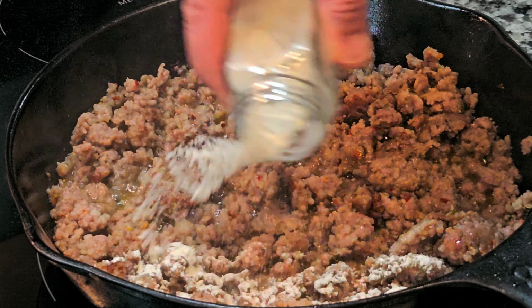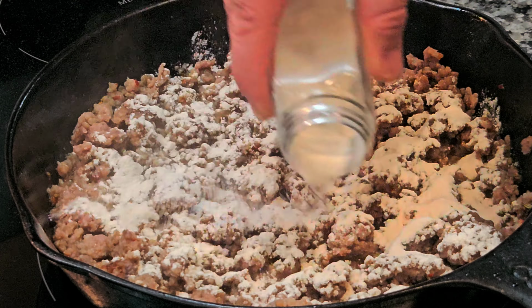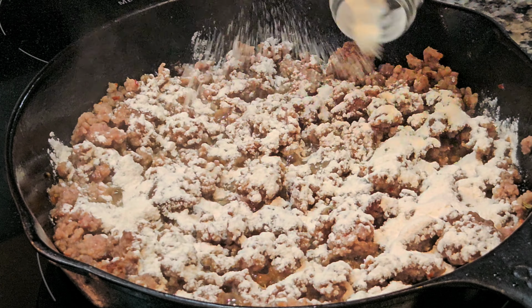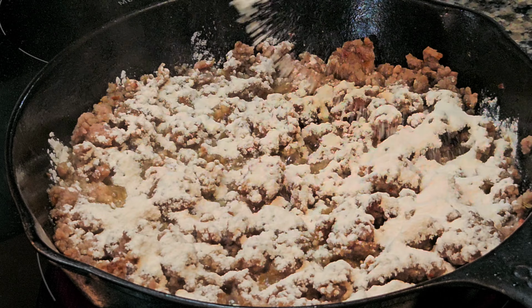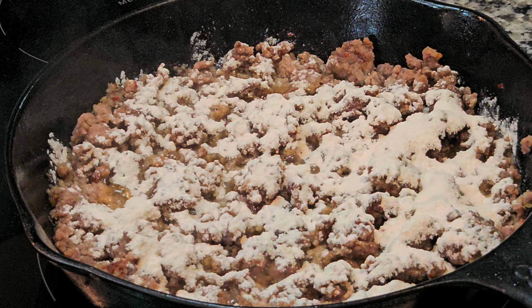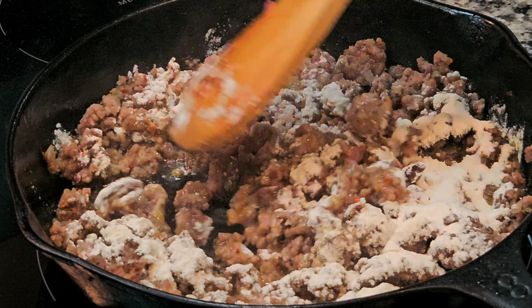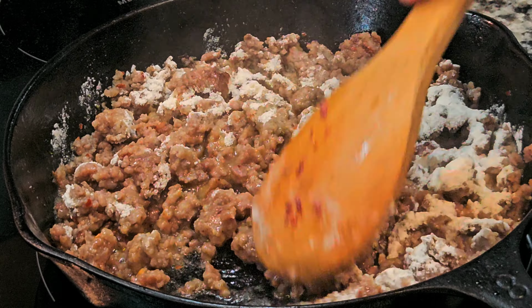Now I'm going to add some flour, and this will just help give our soup a little bit more base. This is almost like you're going to make biscuits and gravy in a way, because this is just going to make a nice little roux and make our soup a little bit more creamy than brothy.